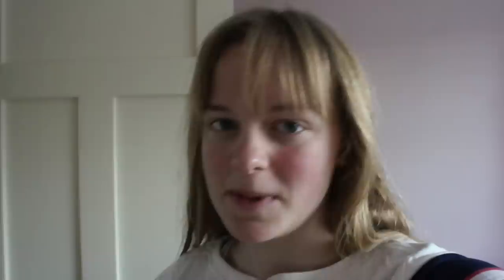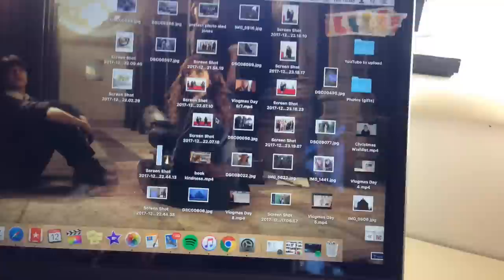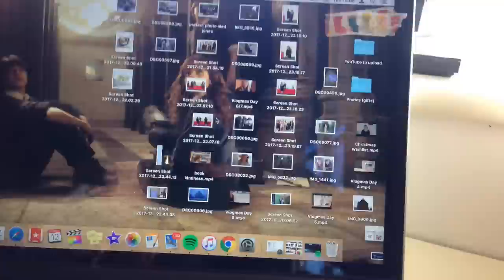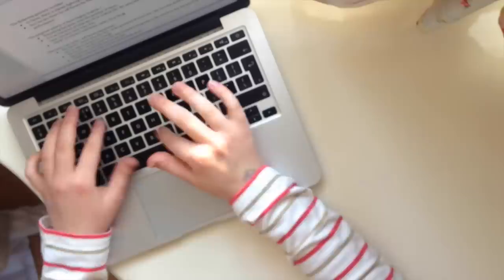After that I got on with some more work and made a Quizlet for English. I went through the key topics and just wrote out critical quotes which I wanted to learn. Then after that I made some notes on two of the war poems which we'd recently studied. I had some class notes on them but they were really messy and I just wanted to add some of my own thoughts and research to what I already had.